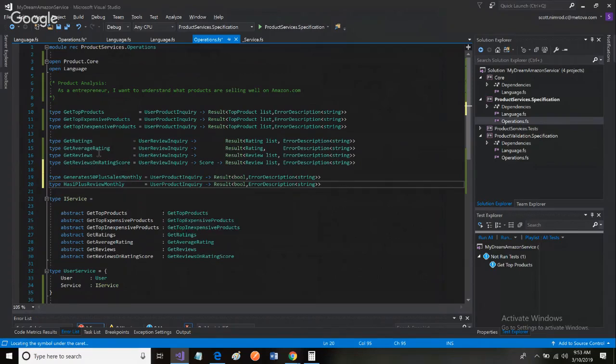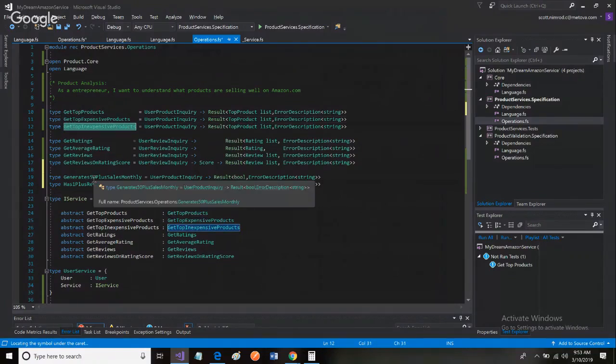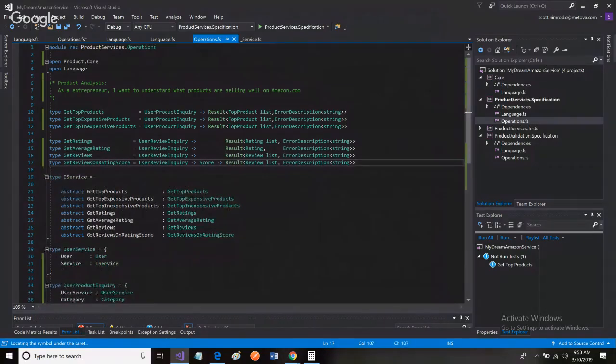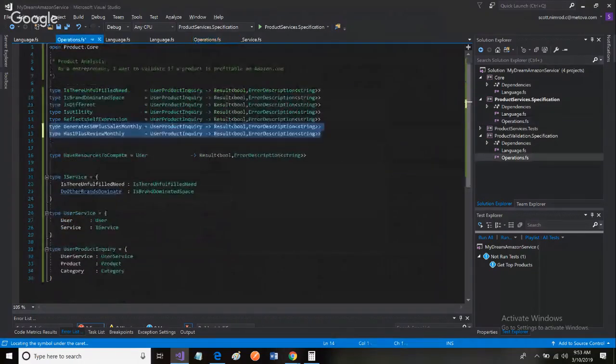But then again, I already have this get top products, get top expensive, get top inexpensive, right? So that already makes these operations over here obsolete. And that is a fact. That's a true statement.